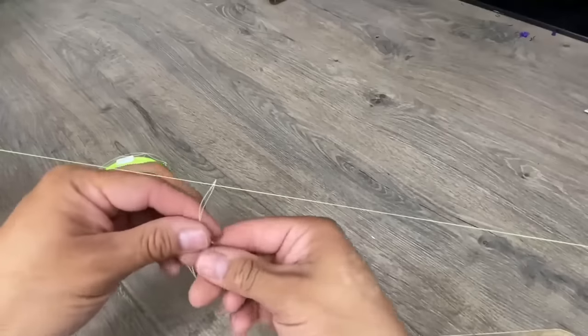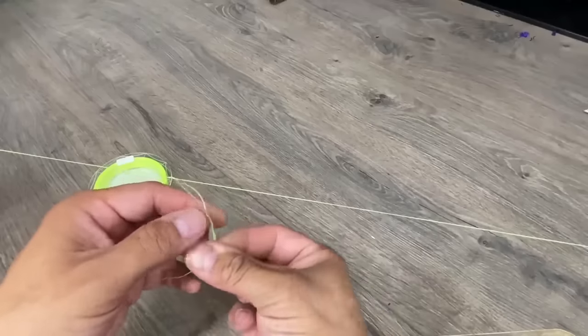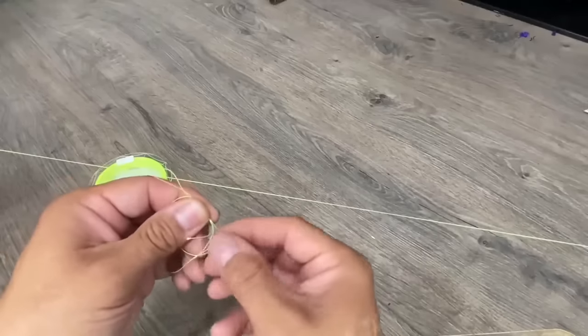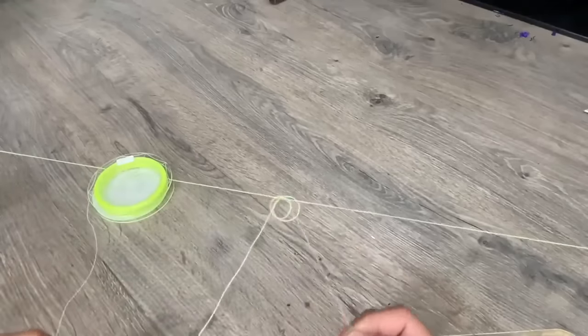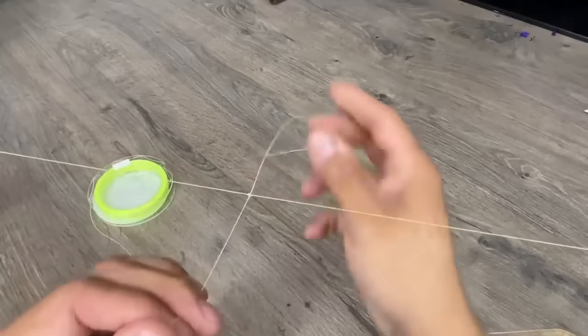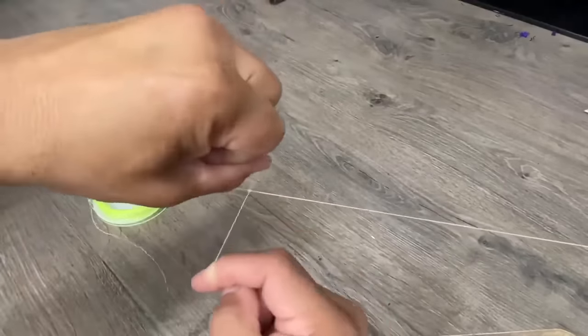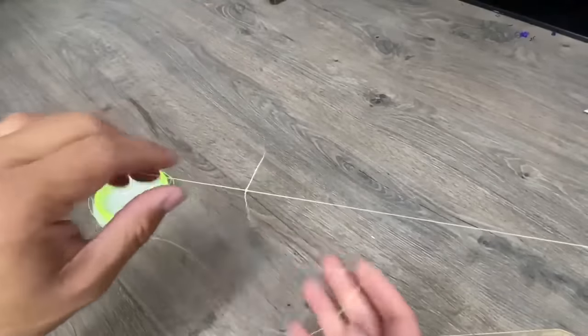And since this is so small, I'm just gonna gather it all together and I'll just roll my fingers. All right, let's make sure we get that. There we go. Now I'm just gonna pull it all tight. Okay, now this is gonna be pretty secure here. It's gonna take a lot of force to pull it off.